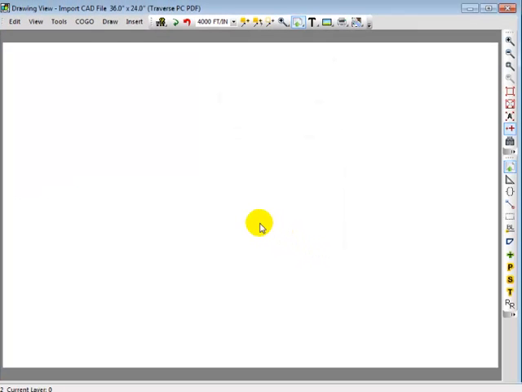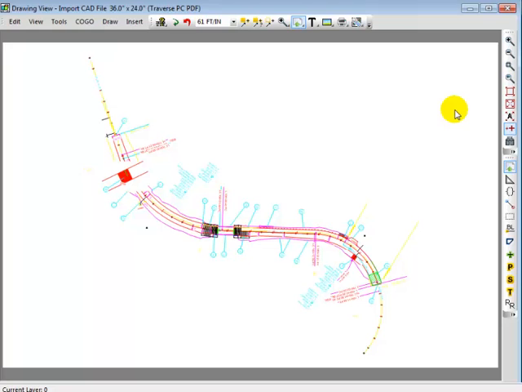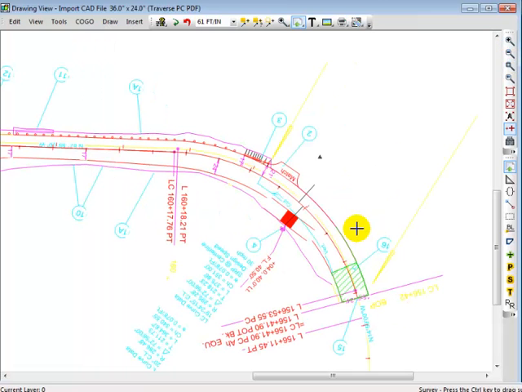Now, I need to do a zoom extents so that Traverse PC can actually find out where this data is. So let's come over to the Zoom Extents button and click it here. You may have to click it once or twice. And you can see obviously it's an alignment file. I'm going to window around just part of it over here so you can see a little more clearly what's in it. We can zoom in.